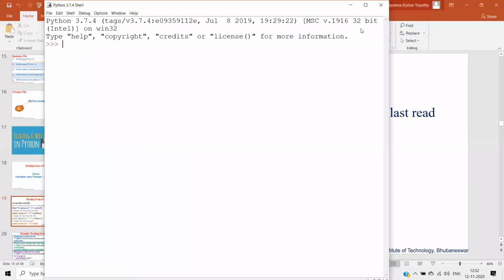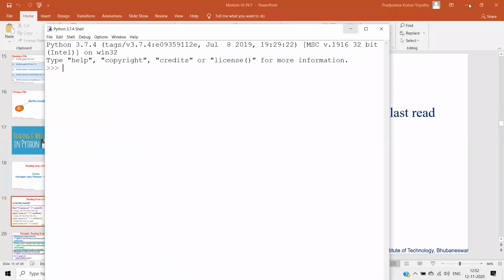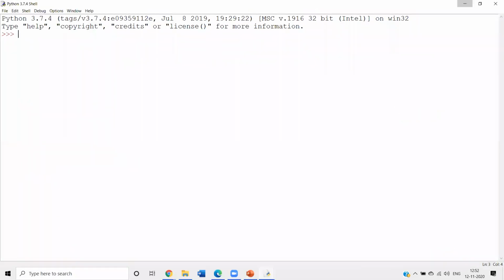I want to open a file. Let the file be over here on my desktop. Suppose there is a file, suppose this is the file test. What is written over here? New text file, Demo.txt.